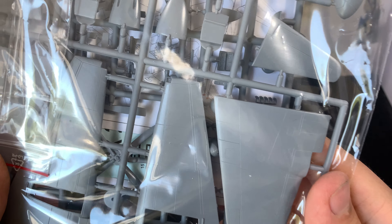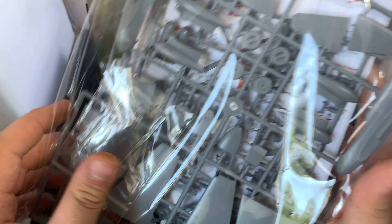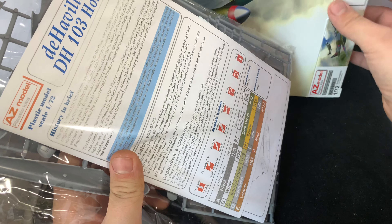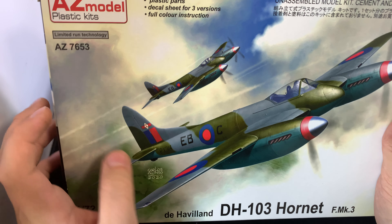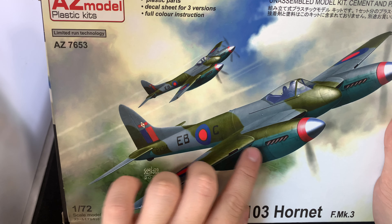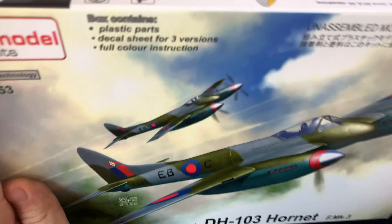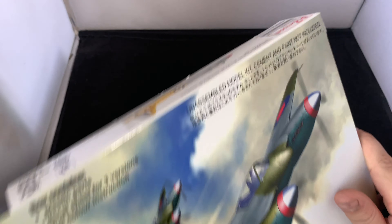Yellow and silver are probably the hardest colours to paint, so I decided to go with this scheme — and if I don't like it I could do my second choice. The parts on this kit are actually very nice, on par with Airfix at some points. The panel lines aren't massive or over-exaggerated. The only problem is some smaller details are a bit ropey, which you get a lot with short-run companies like AZ and KP. I'd suggest getting one now as I heard they're going to stop producing these soon — possibly unavailable for another 5 to 10 years. Also, don't get the photo-reconnaissance version as it doesn't come with any cameras, just decals.